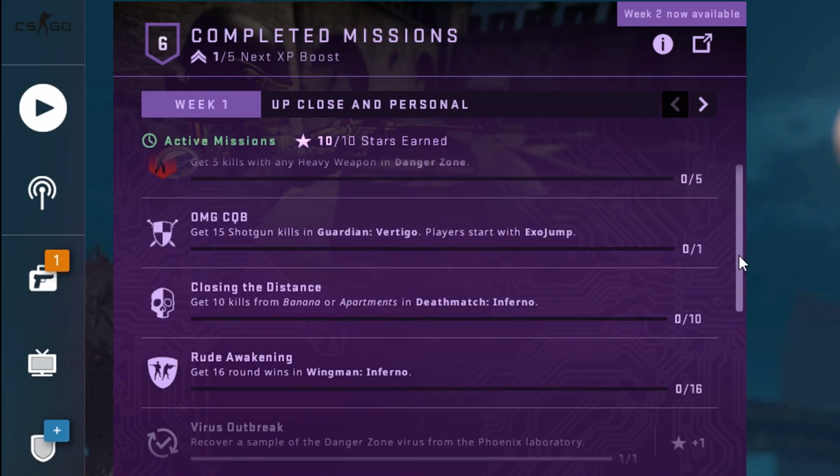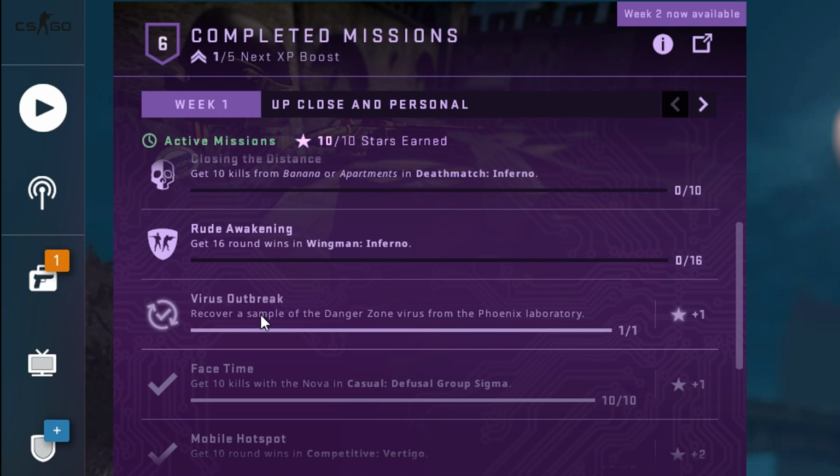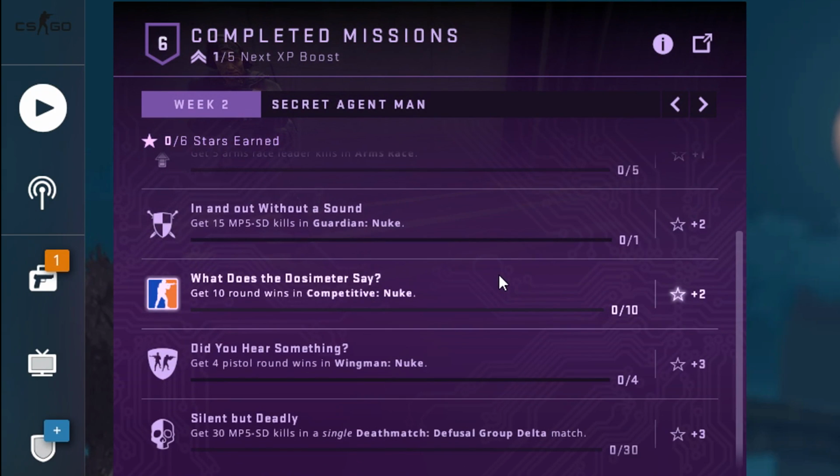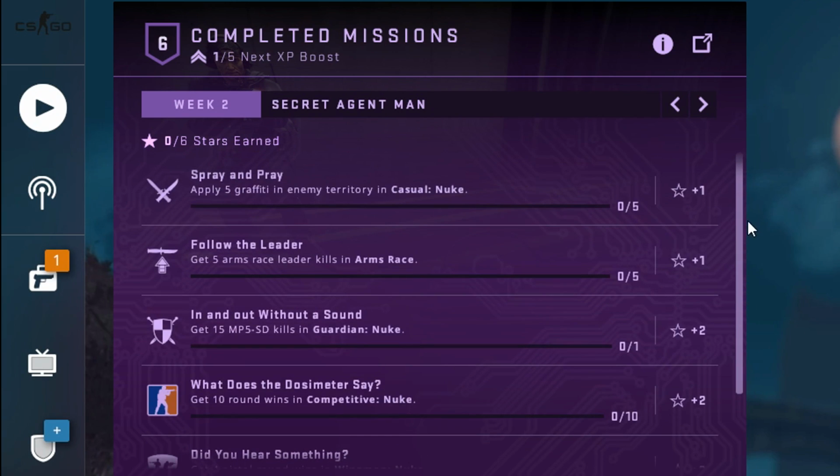So if you missed it, I recently made a video where I do the virus outbreak mission with Haze, and it was actually really funny. And in that video I said that I'll be doing week 2 co-op missions next, but there are no co-op missions available for week 2, so I guess I'll just do the next co-op mission when it gets released.